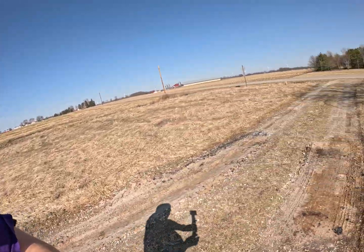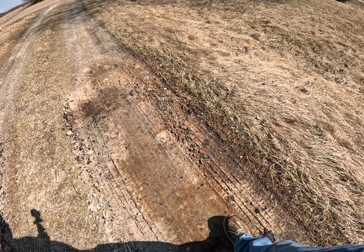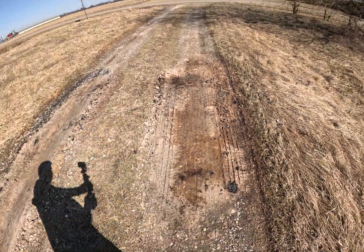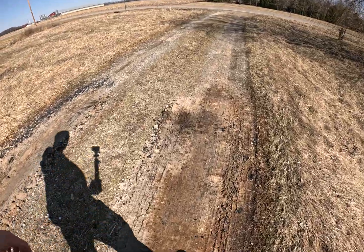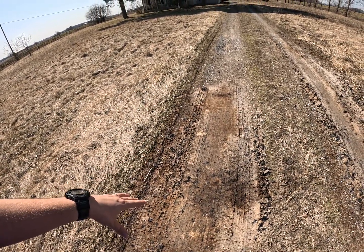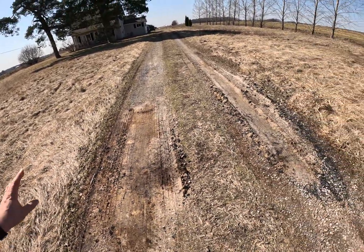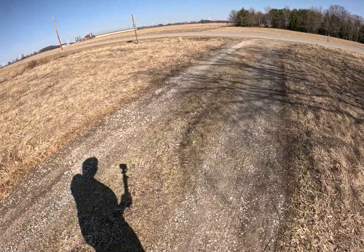Last time I did a walk and talk down the driveway here, I pointed out I had some potholes, and you can see now this is the ash from our wood stove, and I'm walking on it, and you can see it's all dried up now and patted down. We've driven over it a few times, and it's a little bit like walking on clay. So when this gets wet, it's going to be kind of muddy, but when it dries, it is very solid. So we just need a lot more of that, and we can hopefully patch up some of these holes in our driveway. If you have a gravel driveway, it's a good way to save a lot of money there.